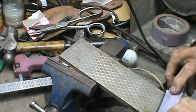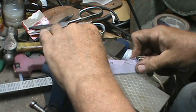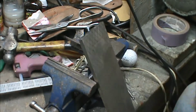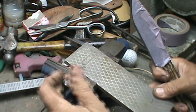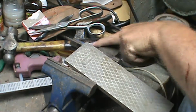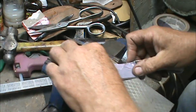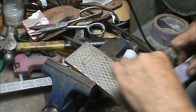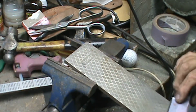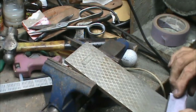Now, before, I scraped some steel with it, and run it up and down my little anvil here on my vise, and watch the edge roll, so I know all that's good. So now, I want this thing to have just a certain amount of tug on it.